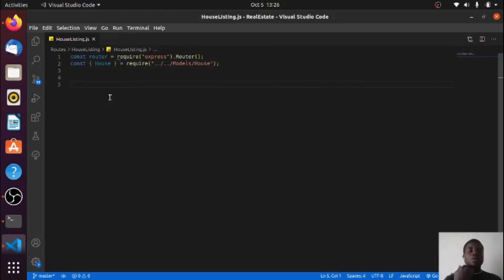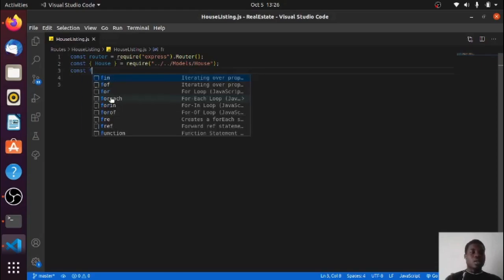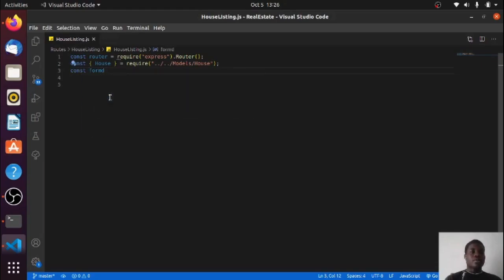So now we have the router, we need formidable, so when the incoming request comes, formidable is equal to require formidable. We'll need cloudinary so that we can upload those images.